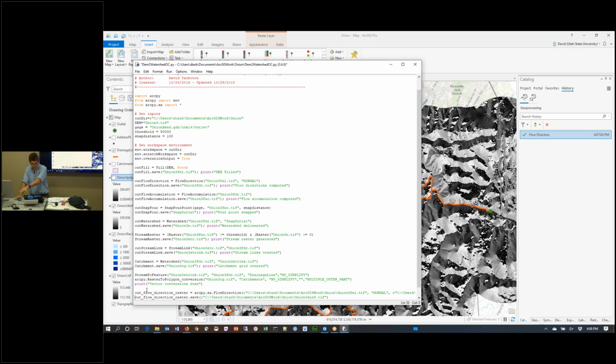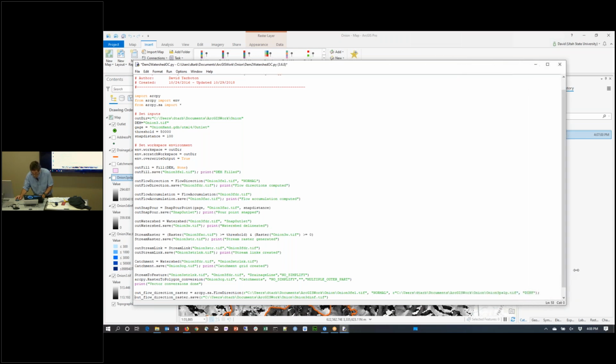So we've seen how it works. We can extend the program and probably go back and tidy up this program. We don't need to be using this full path here. We can shorten some of these things. But we can see, for example, it's got normal, and then it's got the dinf as a method there.